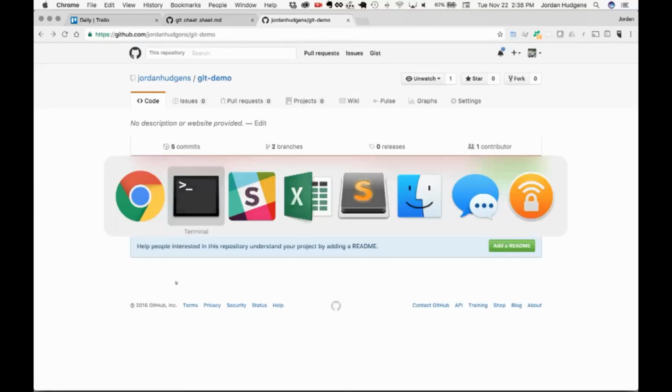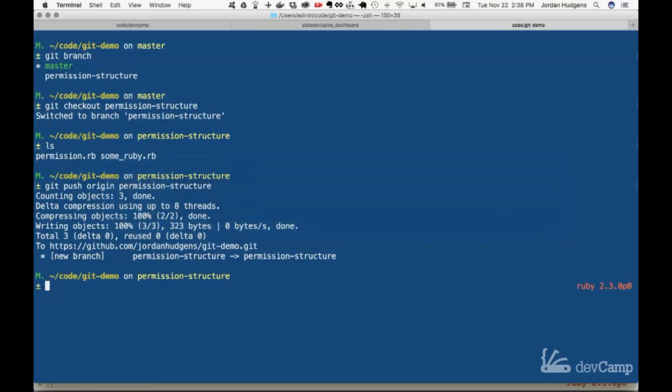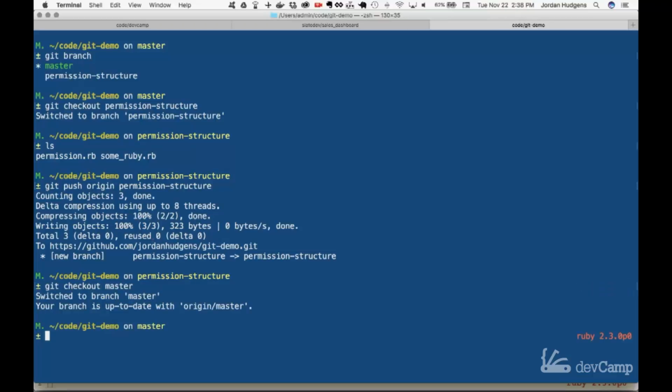And the other thing that you have to do is come back to your local repository. And this is whether you did the change or someone else did. We're going to come back to the master branch. And now we can run what's called a git pull. So what this is going to do is it's going to go to the remote repo and it's going to bring down all of those changes so that our master branch here locally lines up with it.